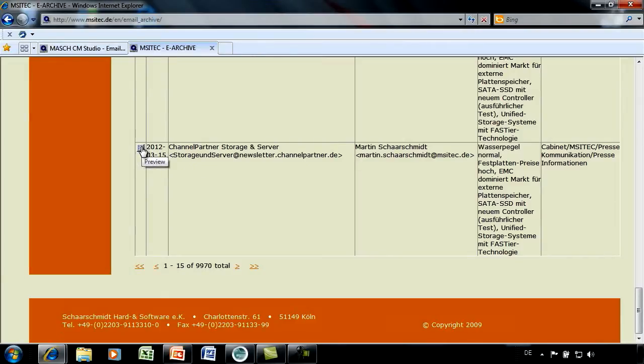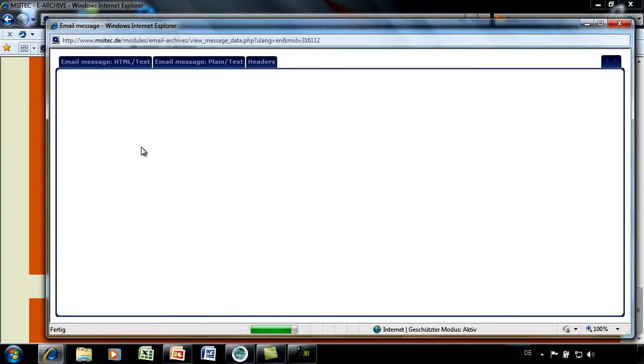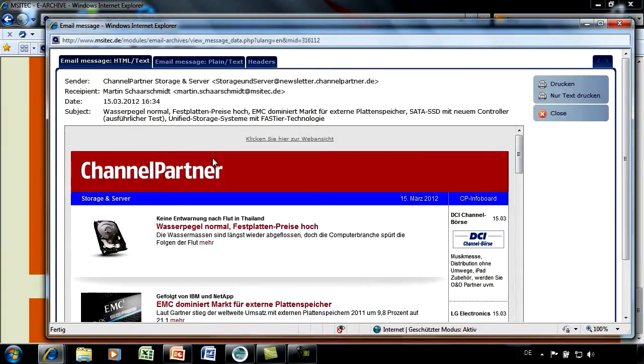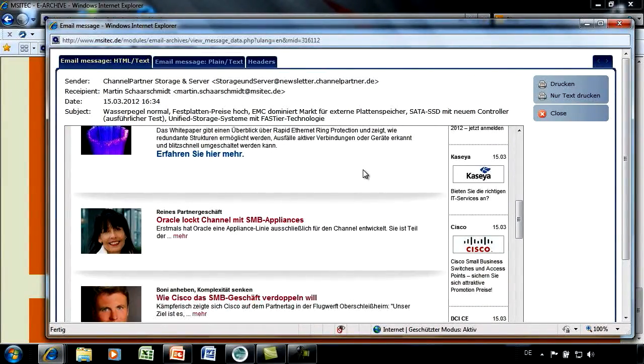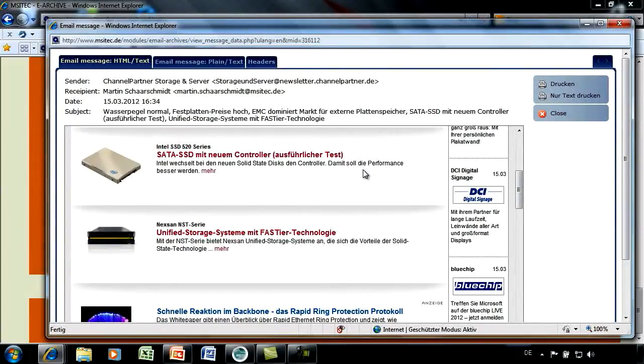And let's just open one email here now, so that we can also see a result here, and we click just on the preview button of the email. Now coming up some very important facts for the email archiving solution cmstudio.eArchive. So first of all, you can see the email in two ways. What you see here, first of all, is the HTML file. That's an email which is more or less an advertising of a newspaper or news ticker of the Channel Partner magazine, which is displayed in HTML code so that the email can be read from here, and still if you click then on some links, you will be able to find the right content which is provided on the internet.